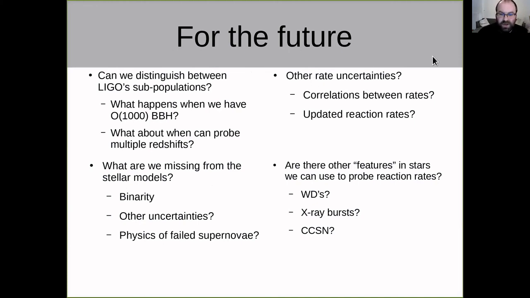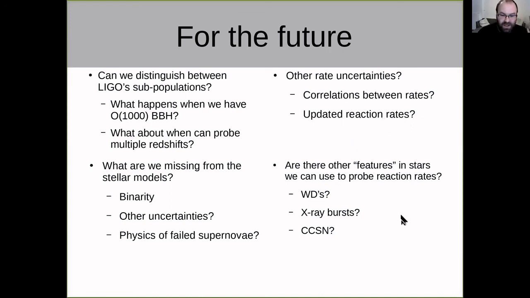considering other reaction rates, we've started to look at that, but there's still more work to do, especially things like correlations with rates. So triple alpha is a prime candidate, carbon-carbon, oxygen-oxygen burning. Also just looking at updated reaction rates. Everyone always asks me what would happen if you used the de Boer rate. Well, you'll get a similar answer, you just change your uncertainty measure a little bit.